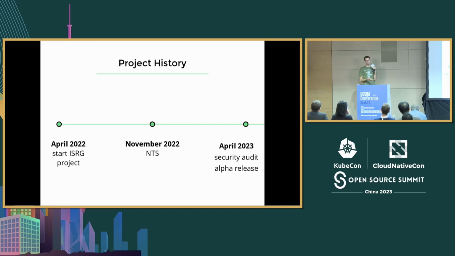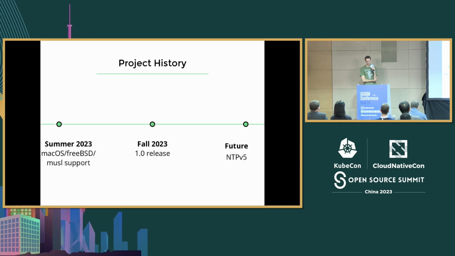After about half a year, we had most of standard NTP covered, and we went on to NTS, which uses TLS encryption to make sure that you're actually receiving the time from the server that you think you are receiving it from. And then development continued, we fixed a bunch of bugs, and over the summer we actually got to try this pure core, effectful shell idea by adding support for more targets. And so these, macOS, FreeBSD and musl, are actually all community contributions, proving that Rust is way easier to contribute to.